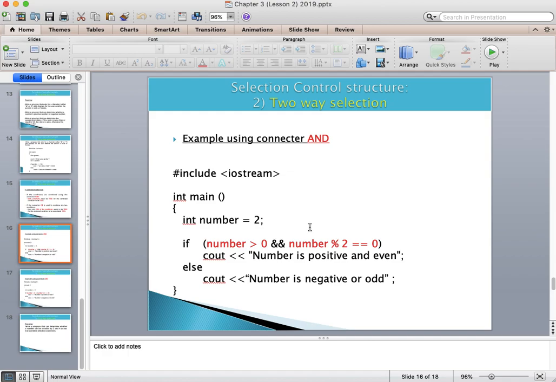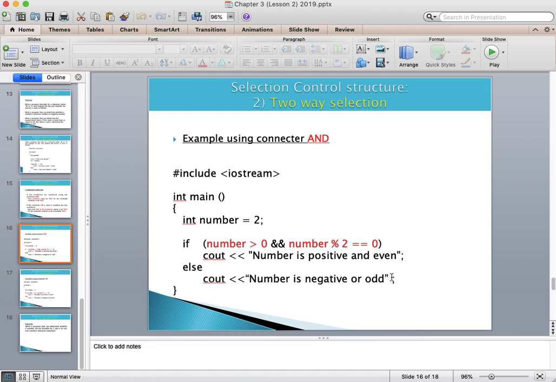Number is positive and even, because true and true. Else, maybe the number is 2, more than 0, and number modulus by 2 not equals to 0, so we know this statement is false. So it will go to this line: the number is negative or odd.